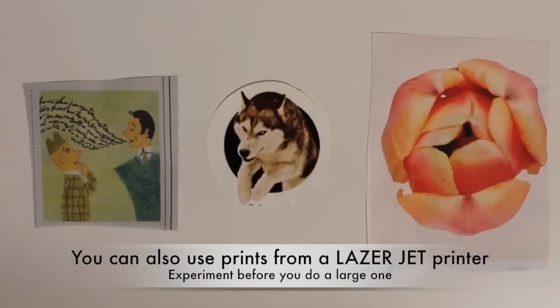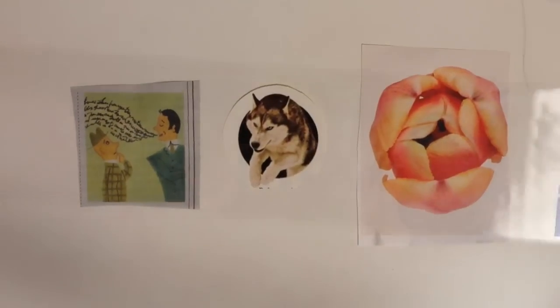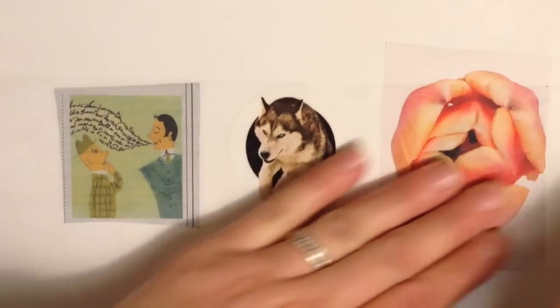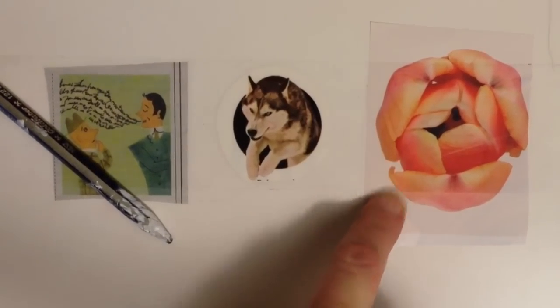Lay out your images as you want them to be and then you get some packing tape. About the size. I'm just going to do one strip along these. You want to press it so there aren't any air bubbles. The better you press it now, the better the ink is gonna stay on there. We want the ink to stay in the tape and the paper to leak.